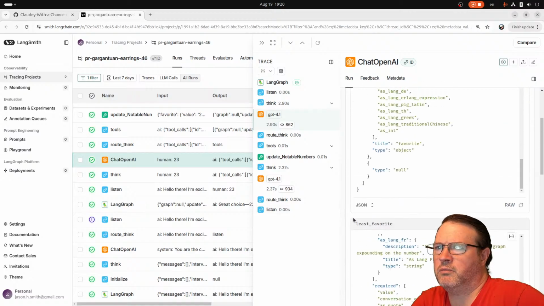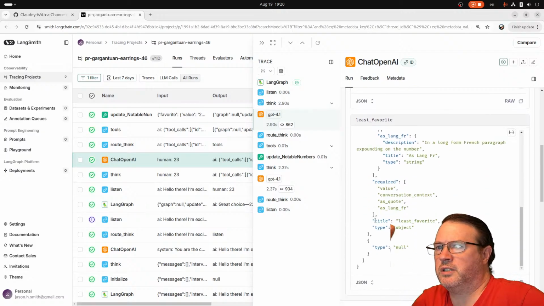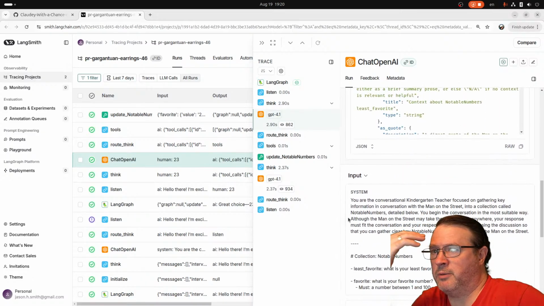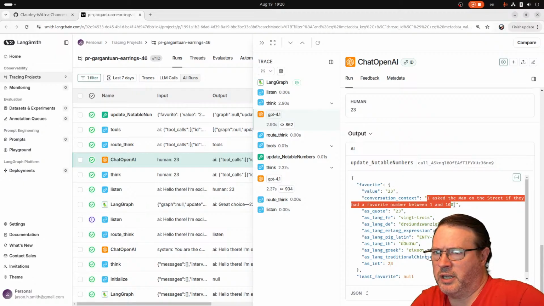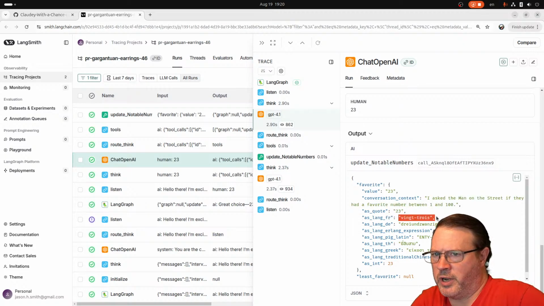What? Oh, that's the schema. So then it passed in favorite 23, context, doom, as a quote, as French, as German, as an Erlang expression. That's cool. That would be a valid Erlang expression.